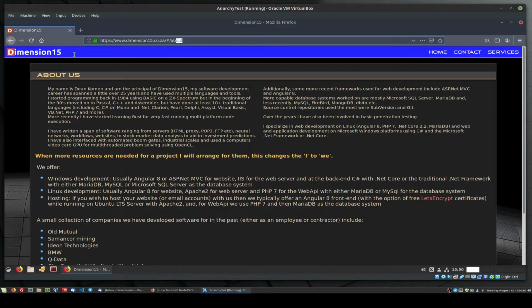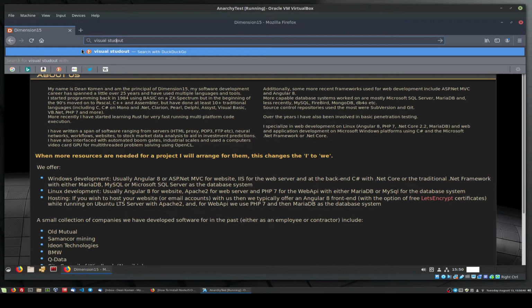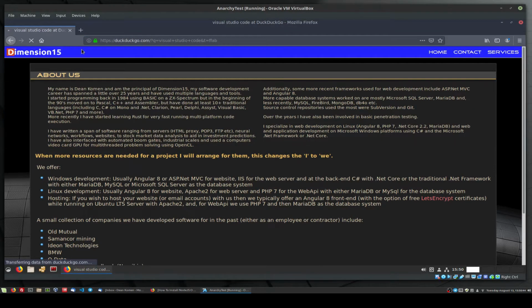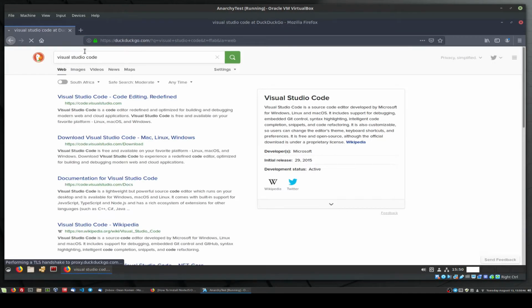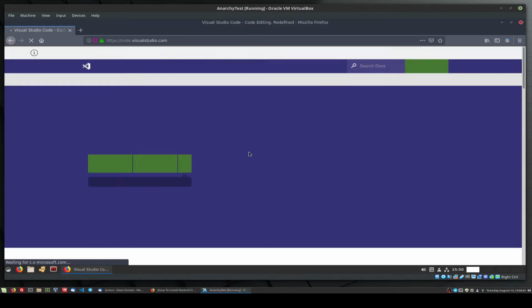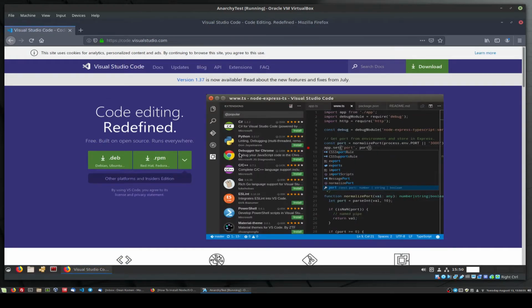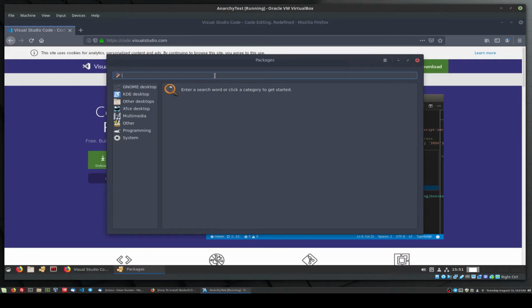So if we go here and we just do a search for Visual Studio Code, all right, there we have that. Going to code.visualstudio.com, all right, it tells us the latest version is 137. Okay, let's go and have a look at what package manager will give us.